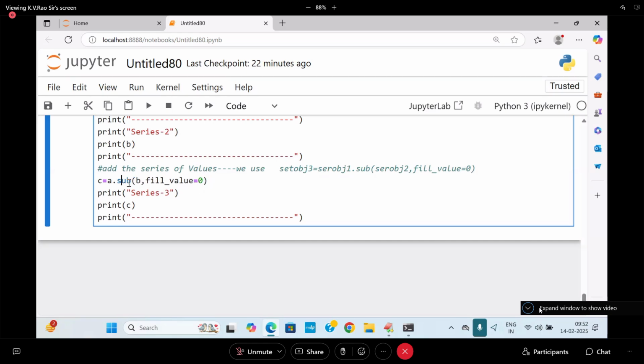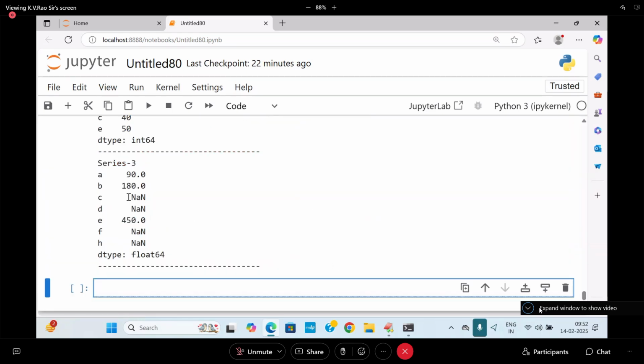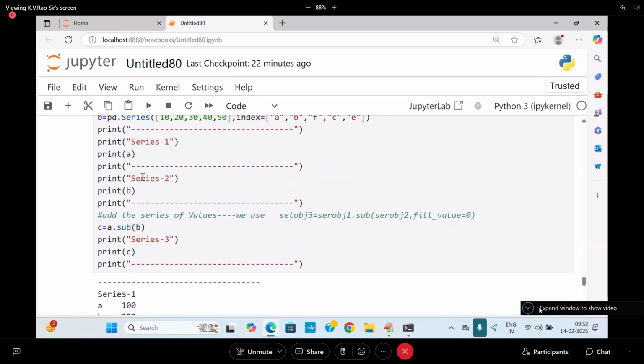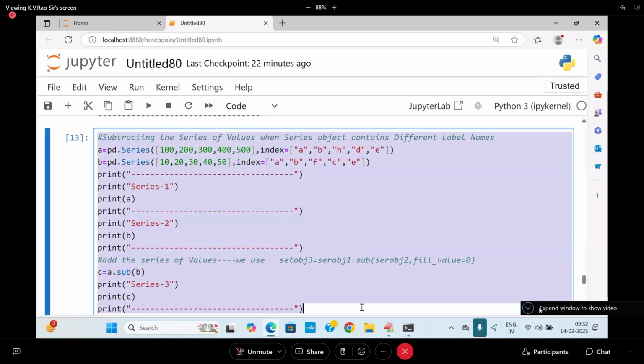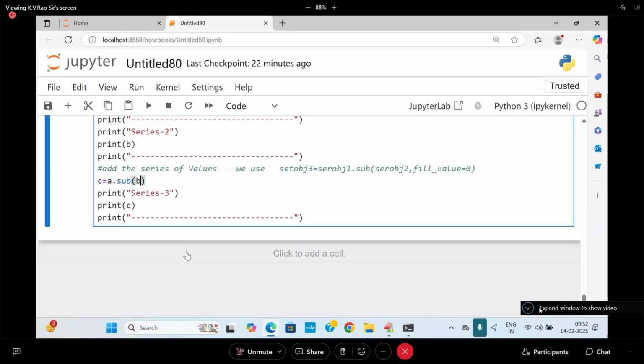Without doing that, fill value, if you take it, what happens? You see, once you want to see what is happening, it is going to contain what? NaNs. Automatically NaNs are there. To make it your own value to subtract, you can take the fill underscore value mechanism, same like earlier. I will write fill underscore value is equal to 0.